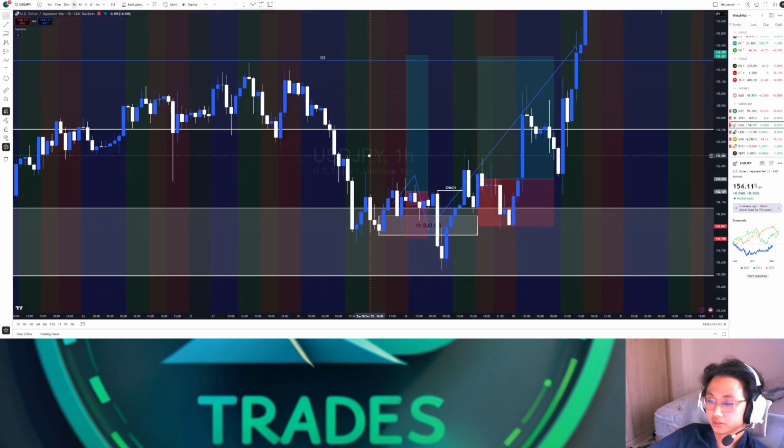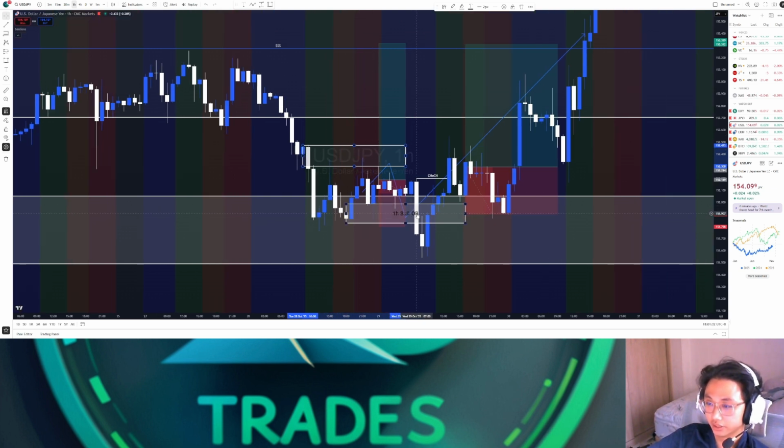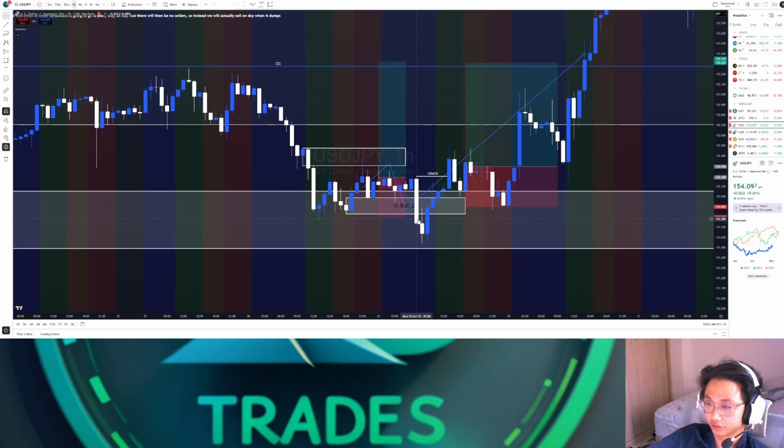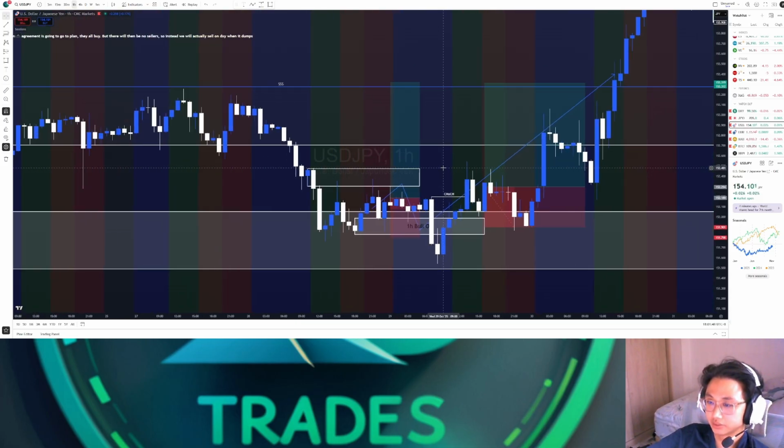So on Wednesday, you can see that on the 1 hour, price did a double buy side liquidity sweep inside of this 1 hour bearish OB, right? And as it headed down to this extreme 1 hour bullish OB being formed, I looked for buy entries. So for this, I doubled down. I went for 1%, and yeah, I got stopped out. So I guess this was an okay trade.